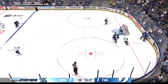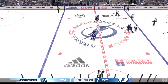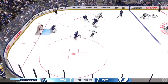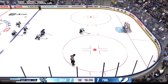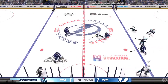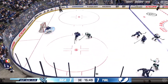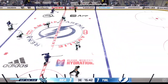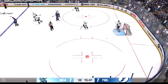Loose puck battle along the boards. And now it's over to Everly, into the offensive zone. Colton's taking it from his own end, and they get the puck out of the defensive end. Trying to get something going here with this man advantage as they start from their own end. This power play hasn't had a chance to really get much set up. They can't get into the zone with any consistency — now they're back and they've got to start again.